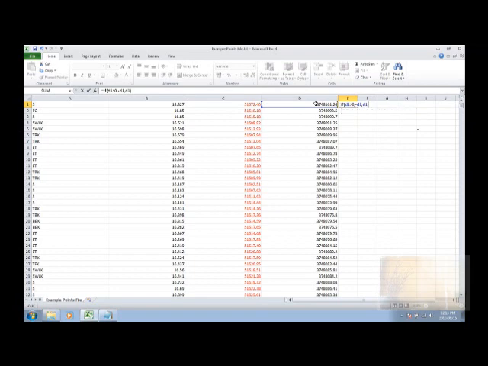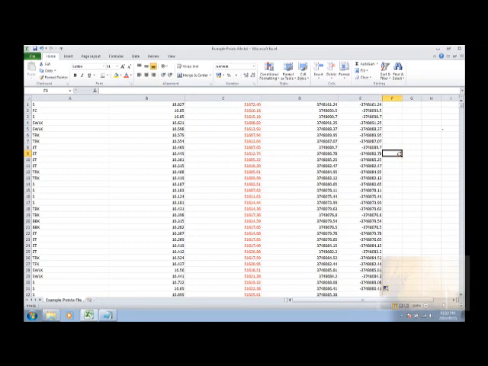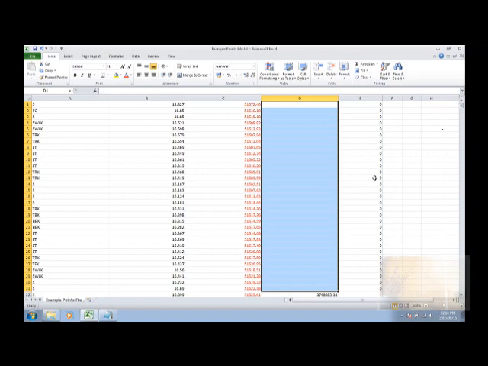Those of you that know a little bit about programming will understand this. Those that don't, don't worry about it. Just copy it directly like that, press enter, and voila, it converts that positive number to a negative number. I can extend that by dragging it down to the rest of the cells, and it converts them as necessary. It's important to note that this is a formula based on this data. In other words, if I were to select this data and delete it, the formula is messed up.